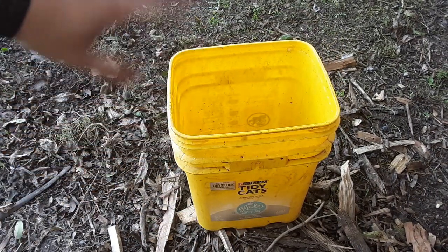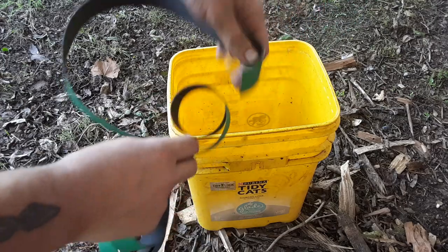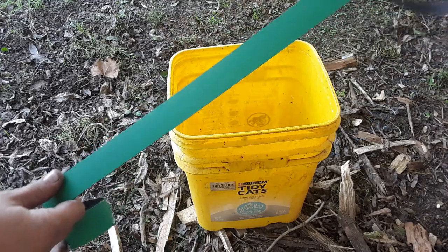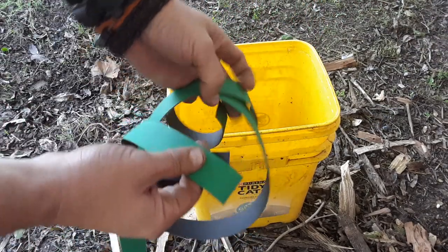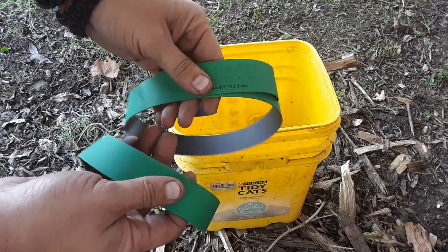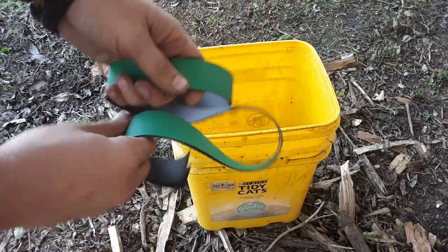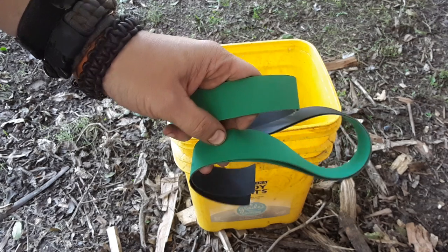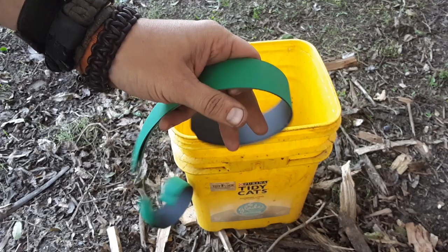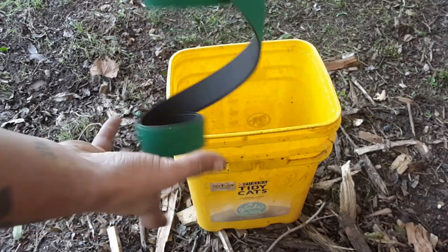You need a bucket and some sort of webbing material. These are pieces of conveyor belt that were going to be thrown away — you could probably pull a truck with this stuff, it's really tough. The length of your webbing is going to depend on your body structure. A hundred pound guy can probably use shorter webbing than a 200 pound guy — common sense stuff — but you'll need some webbing.